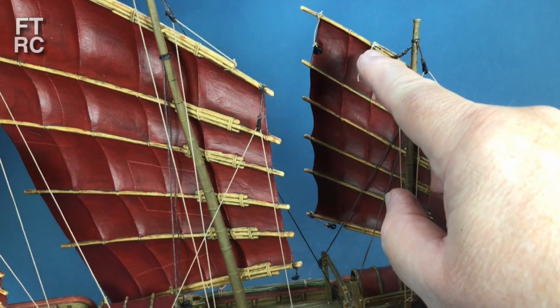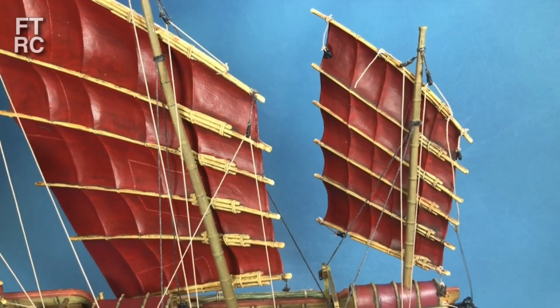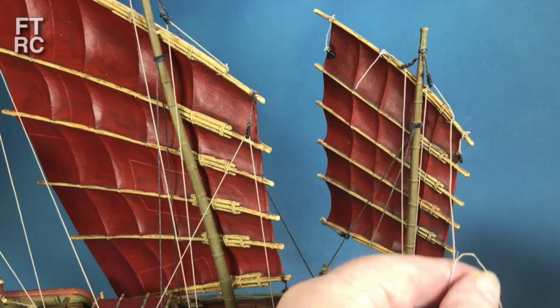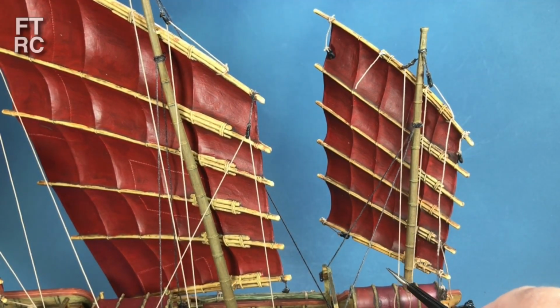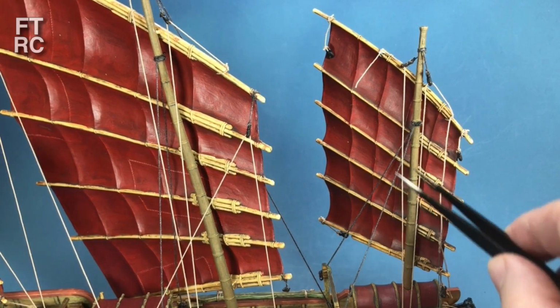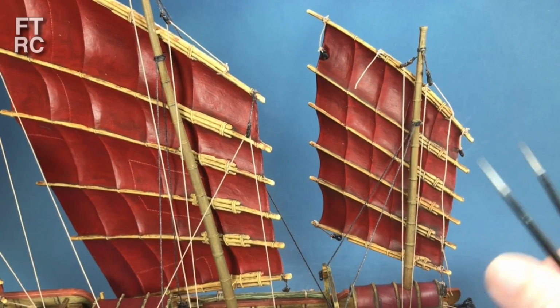I've already put a little bit of glue on that joint there. So now it's a matter of gluing this one up. Before I do that, I'm just going to tighten things a bit. So let's have a feel here. This sort of worries me, it's banging against that one, but I think that'll be fine.